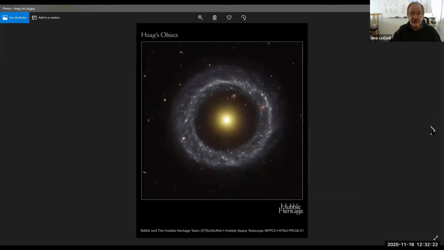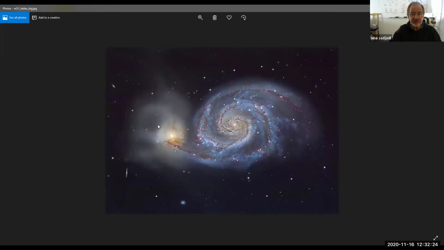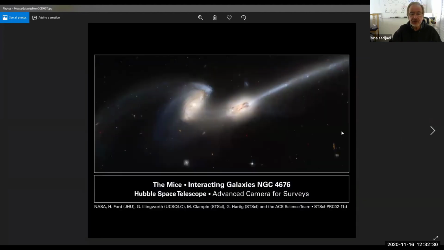Most of the time you have this kind of collision, where you take the spiral arm with you, like this. This is called the Mice. When these guys collided, the spiral arm moved out.